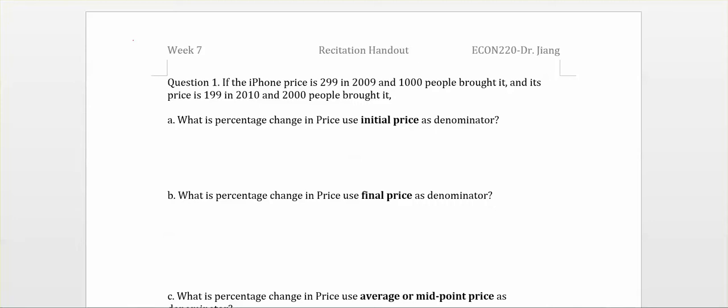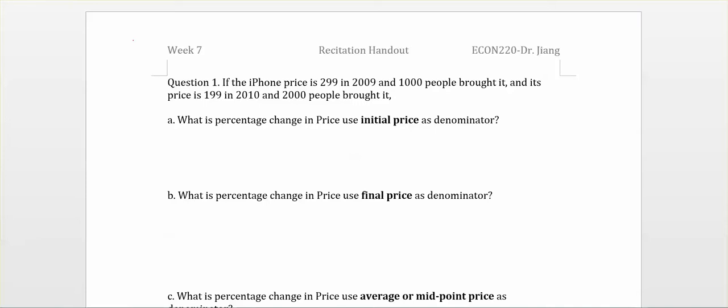In the previous week, you watched the video on the basic idea about elasticity, and you know how important elasticity is. So in this recitation, we focus on how to calculate the elasticities. And also, if you watched this week's video, you will find I tried to simplify the four different elasticities, and you can very easily get them.